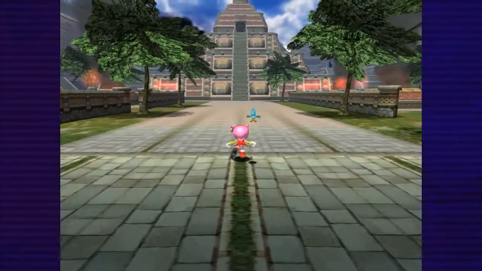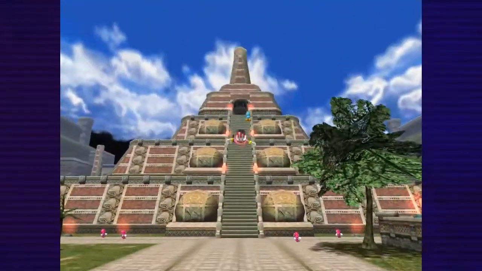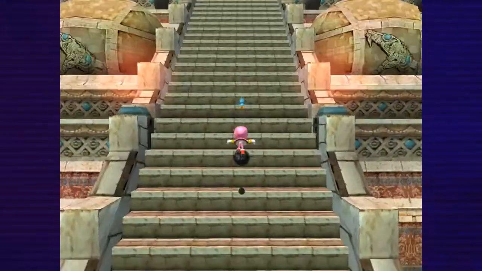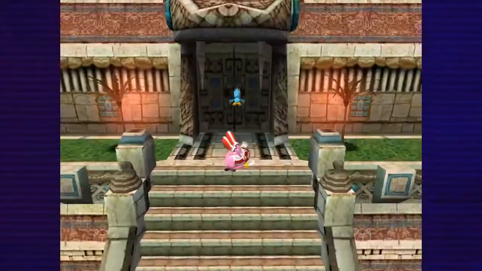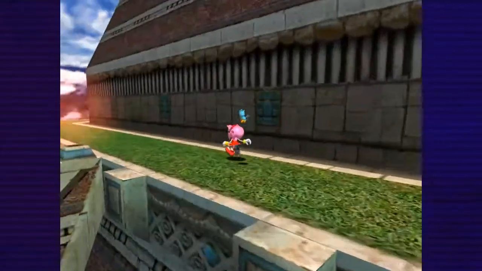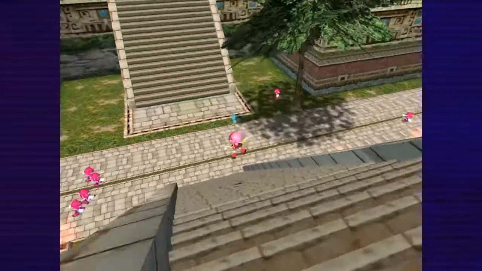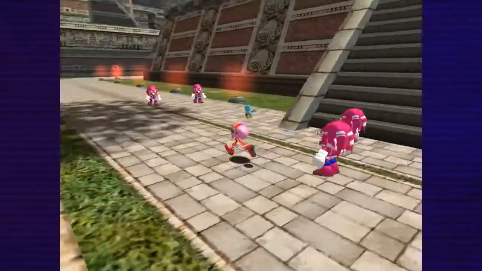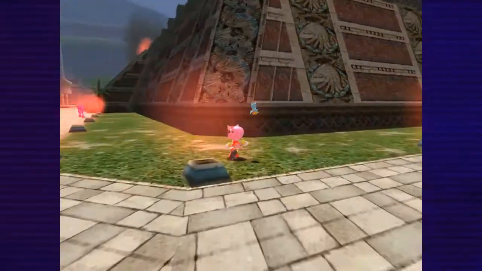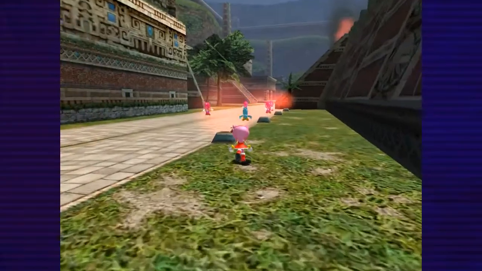Alright, so it seems Amy visits here as well. Let's figure out where Amy has to go. I think she might have to go to the top of that temple there. Not entirely sure. Nope, not to the top. Let's explore. Let's do a little bit of exploring. Where does Amy reach? What point of this location does Amy attend to? Let's check the map. Oh, it's Knuckles' race. Dope.